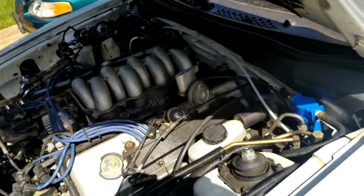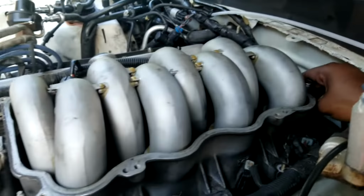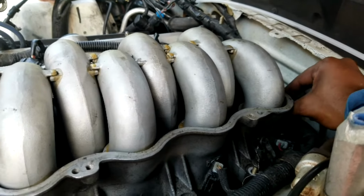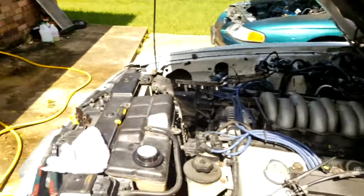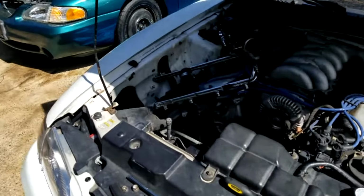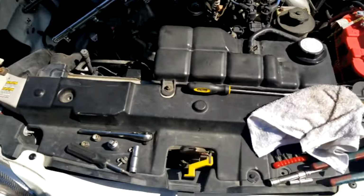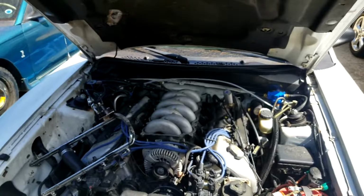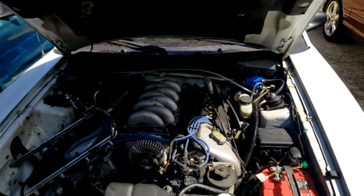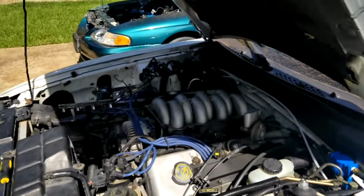Getting these lower intake manifold bolts out is fairly easy, but we're getting it all knocked out, and into the pile it goes. One step at a time, whittling away at this. Honestly, with the pace I've got going on here, I'll be done in short order.